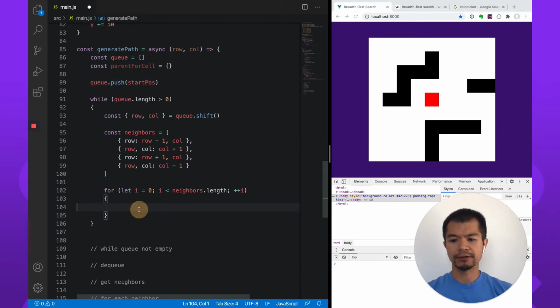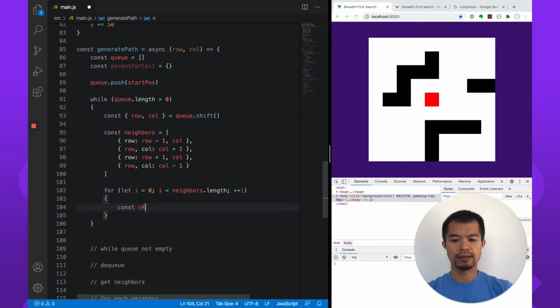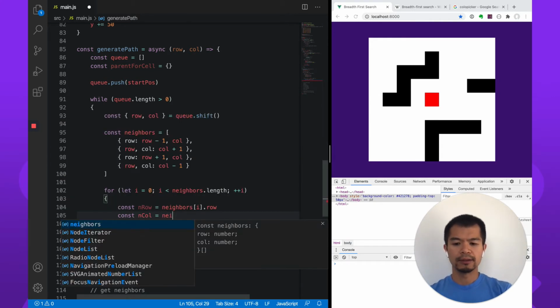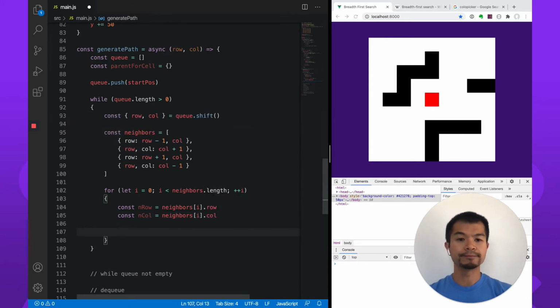So let's see here. Neighbor, so let's do this. Let's call nRow, which will be neighbors[i].row. So nRow stands for neighbor row, and then nCol is neighbors[i].col. Okay, so now we have that. Let's make a key.